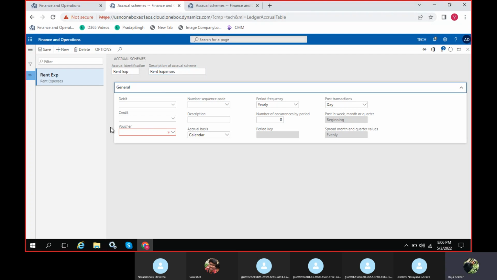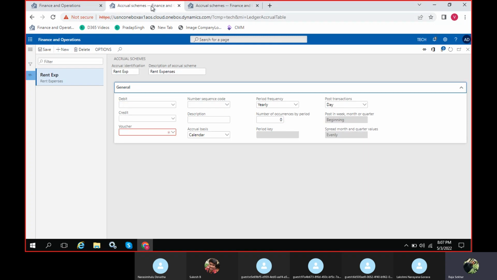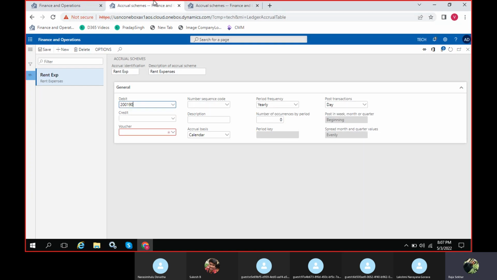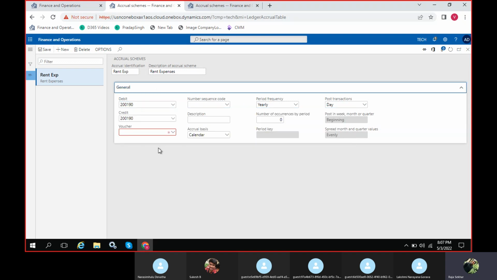Then I'll define my accounts here. What accounts need to be picked up here? I'll take my debit account and my credit account. This is how you can define the accounts for your accrual schemes.